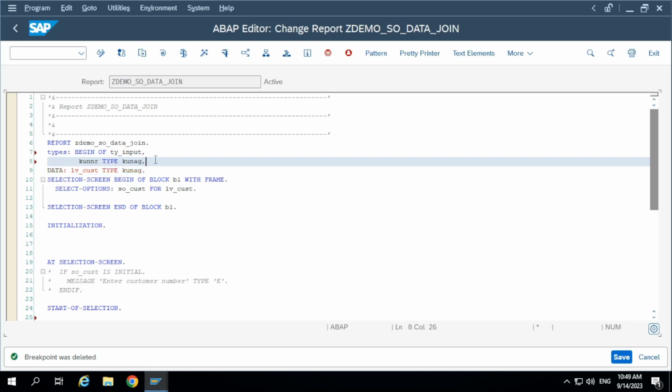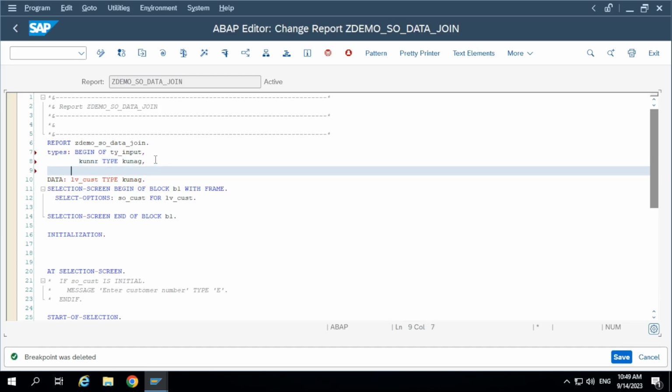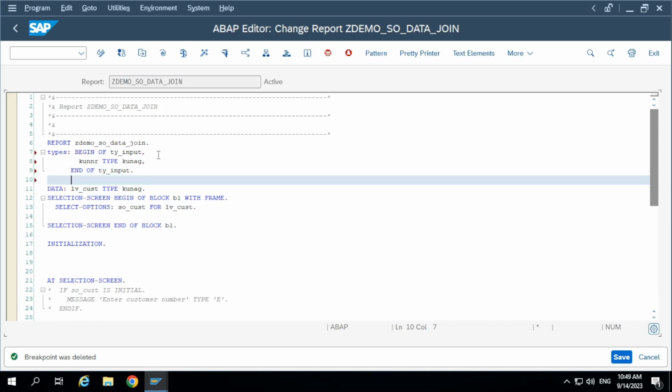Let me define one internal table. Type standard table of ty_input.